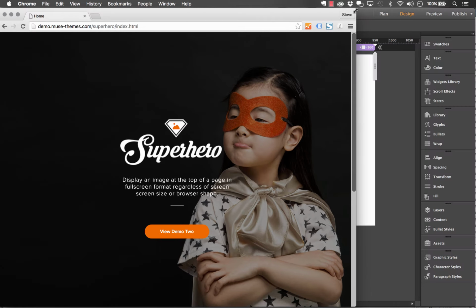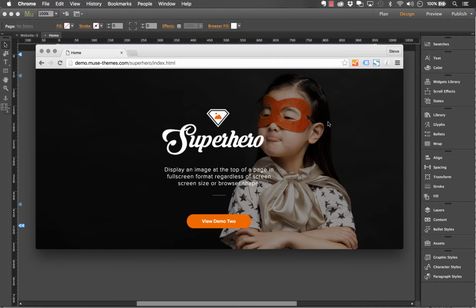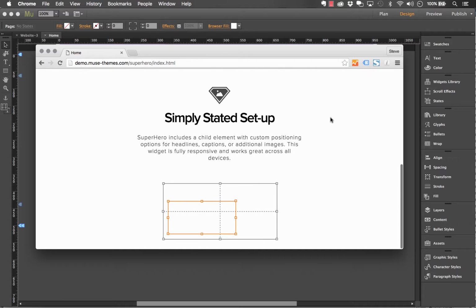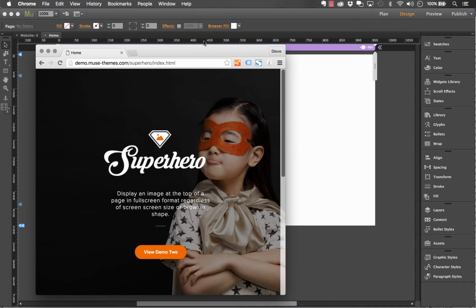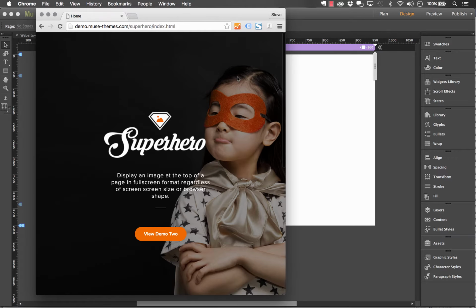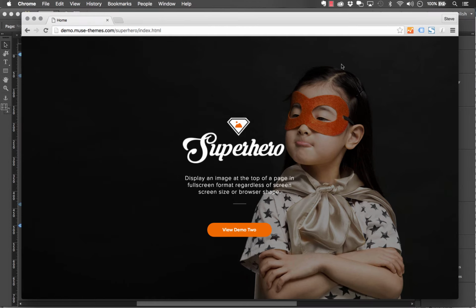You'll notice that if I shrink the browser down here like this, so this would be how somebody would land on the site. When I scroll down, that hero image is right tight against the bottom. It's taking up the full screen. And no matter what the size of my browser window here, you can see that that hero continues to be just perfect 100% height. So setting up SuperHero is really easy.